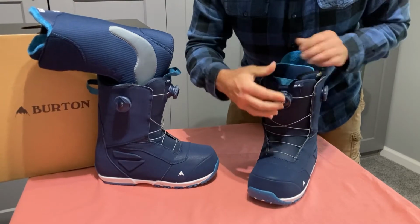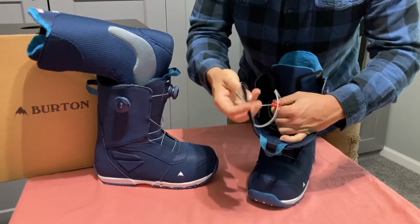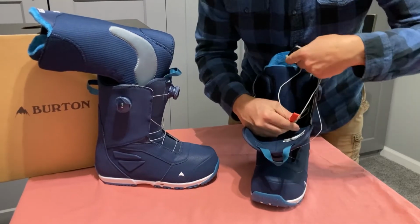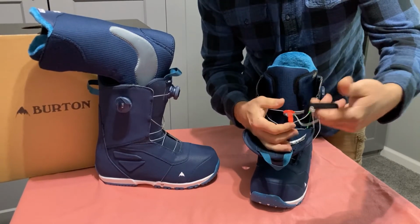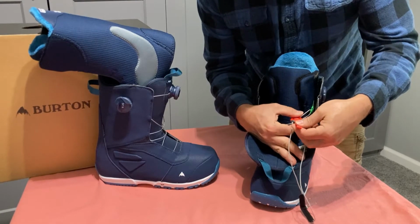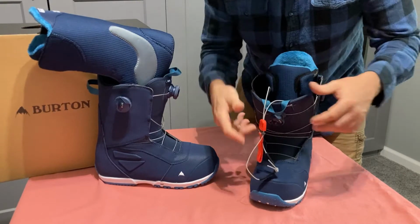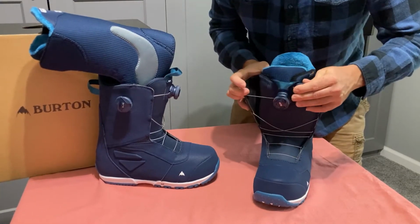I'll show you how to get your foot in there. So you just, there's the cuff lock system. You just put your foot in there and then pull that down, and it stays, locks your foot in. Once you're ready to take your foot out, you just pull on this red right here, and it loosens it up. Then you can go ahead and get your foot out. So really easy. You can tuck it right in there, out of the way.